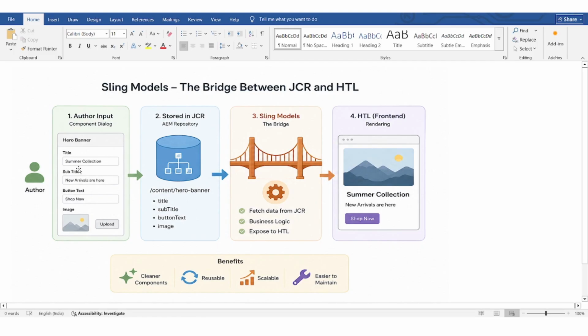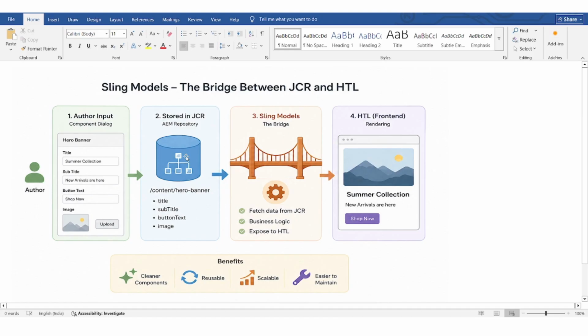In this project, our hero banner is a custom component, and whenever an author enters data inside the component dialog, that data gets stored inside the AEM repository.